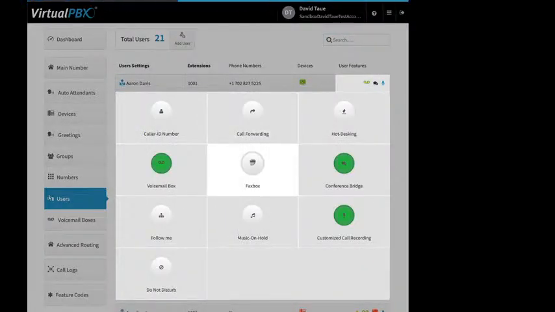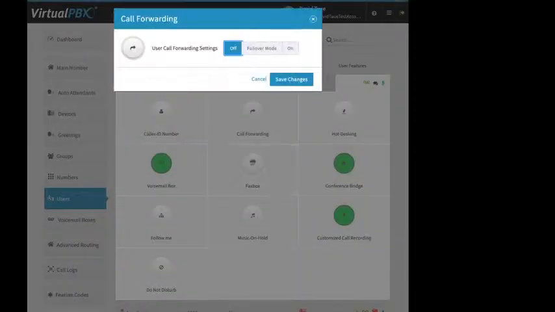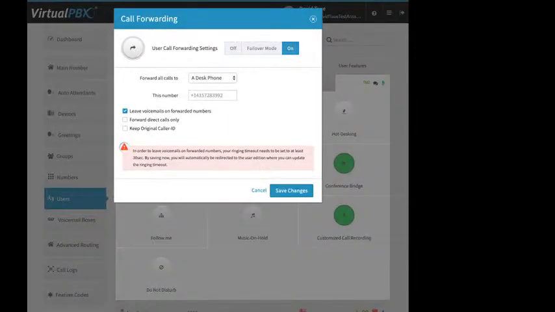Call forwarding, off, pretty self-explanatory. On, so you can set this up for your users, but they can also set this up themselves via the user portal or using feature codes on a VoIP phone. Basically, you choose a desktop or mobile phone, you put +1 area code and phone number, click on Save Changes.